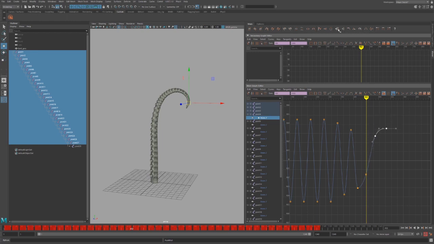Right now it's pushing away from this keyframe here, so I need to switch here. And then I can use this to edit ease-ins and ease-outs to make it faster or slower.